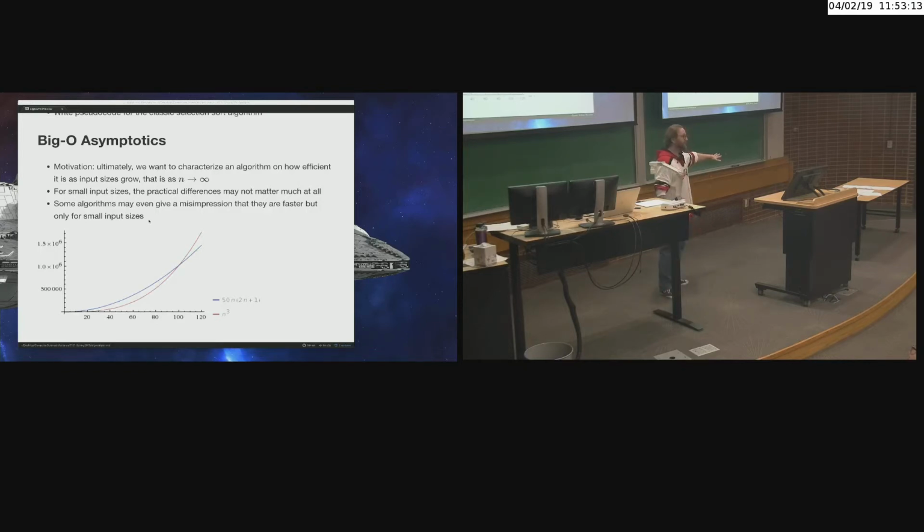On the x-axis, you've got the input size. So as the input size grows and grows and grows, of course, the amount of resources is also growing, right? The red one is characterized by n cubed, if you can't read that. The blue one is characterized by 50n squared plus 50n, right? So it's quadratic, and the other one is cubic. But if you only look at input sizes of 100 or less, right? If I restrict my attention to everything from 100 or less, then which algorithm looks better from the graph?